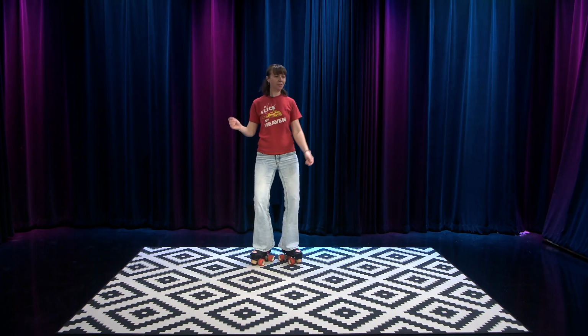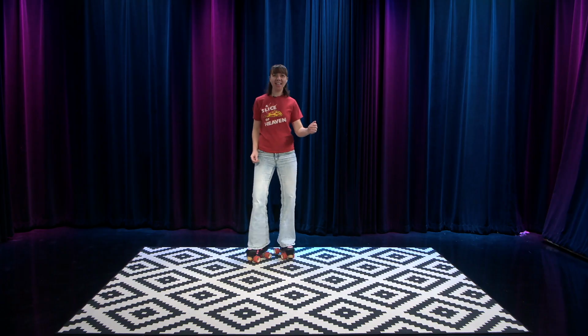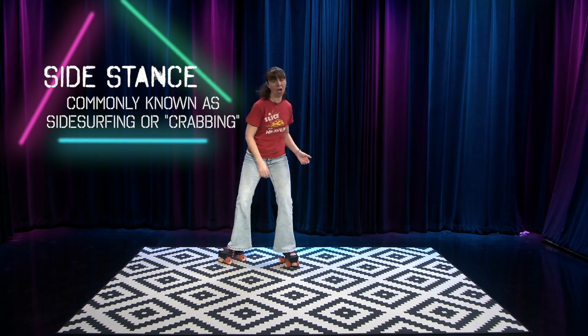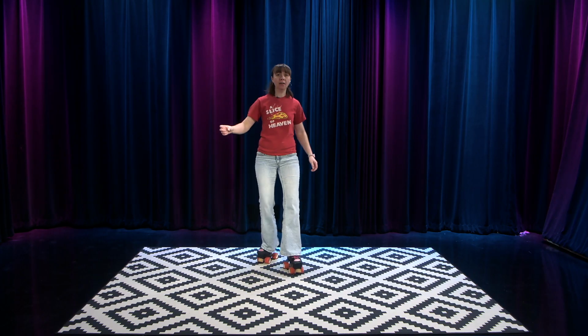And I think that there's no right or wrong with this. You can see that sometimes I'm just doing a single leg slide. Other times I'm doing that double bump. So just have fun, get comfortable on your skates, and practice. And again, my legs have a tendency to do this really wide stance. And yeah, I could do that, but it feels really awkward and isn't what I'm going for. So try to keep your legs in that V position and just bump out and bring it back in. And I'm doing that by transferring my weight from one side of my body to the other.